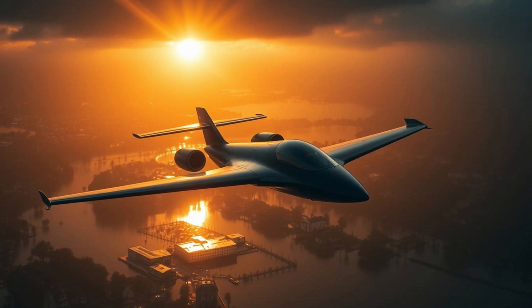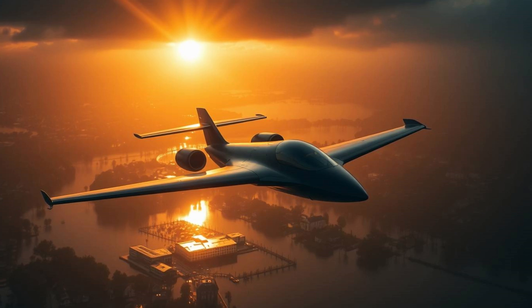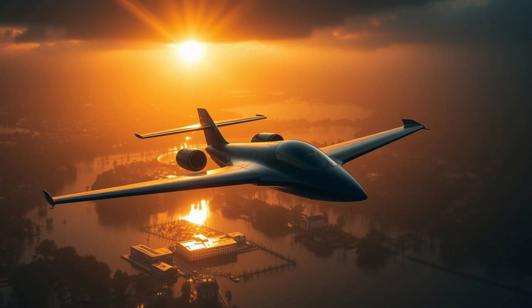The long-term implications are even more exciting. Experts believe this technology could spawn a new era of aviation — self-powered drones could revolutionize not just aid, but global logistics. From delivering mail in remote areas to transporting lab samples between hospitals, the underlying energy technology might one day power homes and cities. Chikambutso's team is already exploring these possibilities, but for now the focus remains on humanitarian missions. Stakeholders from the UN to private NGOs are taking notice, and pilot programs are launching in Southeast Asia and Africa, with early feedback overwhelmingly positive. Aid workers report faster response times and lower operational costs, while recipients speak of the aircraft's quiet arrival — like a whisper of hope.